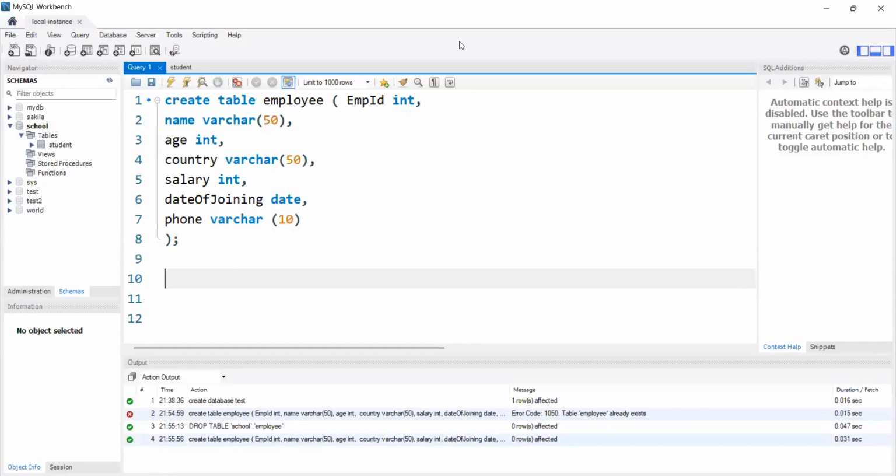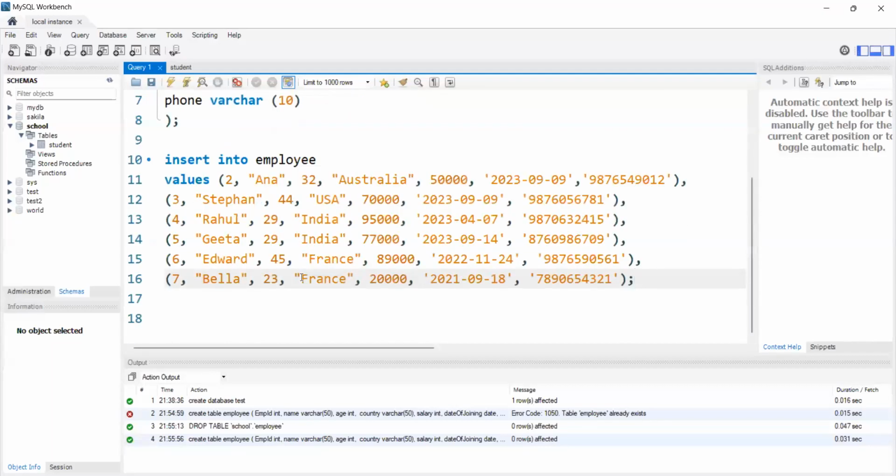So for insert, what was the command, people? Do you guys remember? Insert, and then what should I write? Insert into table name, right? I have already written this, because I hope you guys now know how to insert values into the table, right? So we will clearly write here insert, then into, then name of the table. And then we write this command that is values.